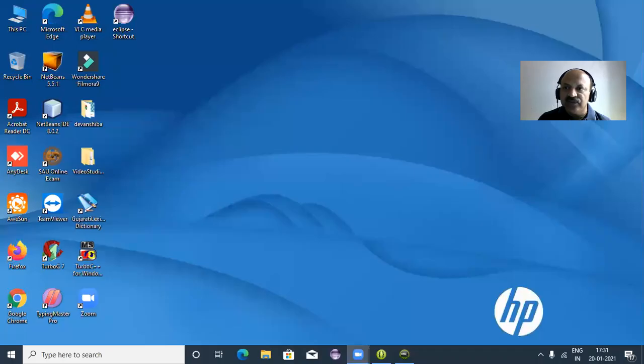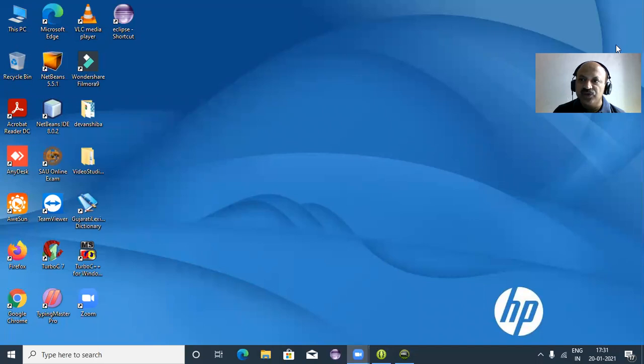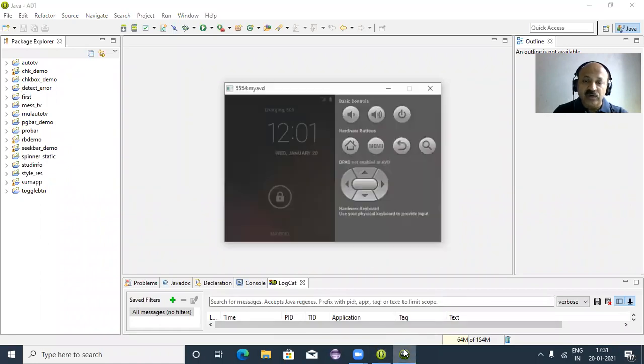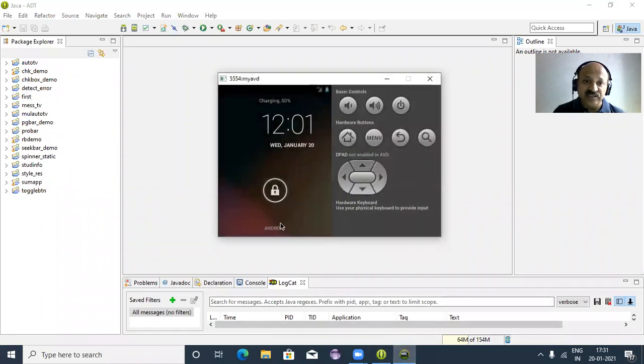My name is Jala. In this session, we learn how to dynamically move a SeekBar in Android. So let us start. First, I share my laptop screen and fix the position here so you can watch my video lecture better. Here I already opened the ADT Eclipse bundle, and in the background I already launched our device. So that is ready.